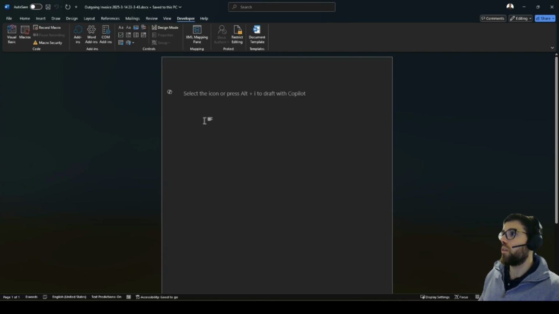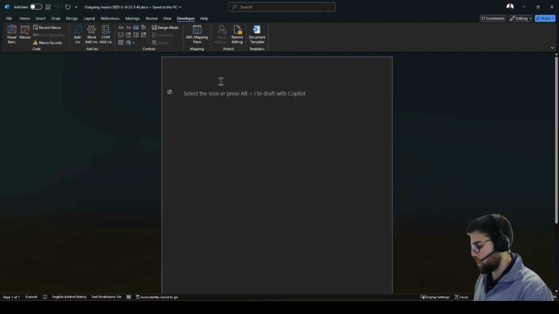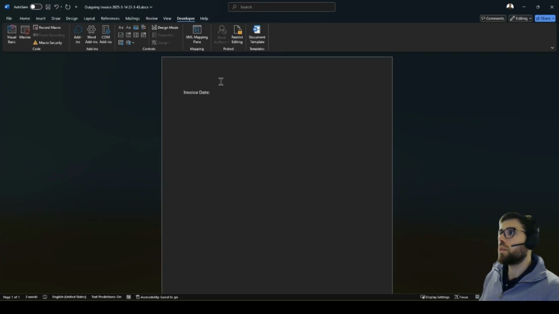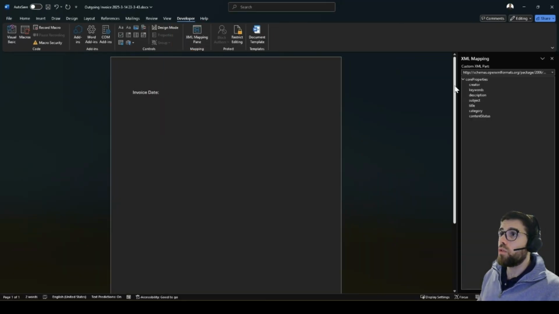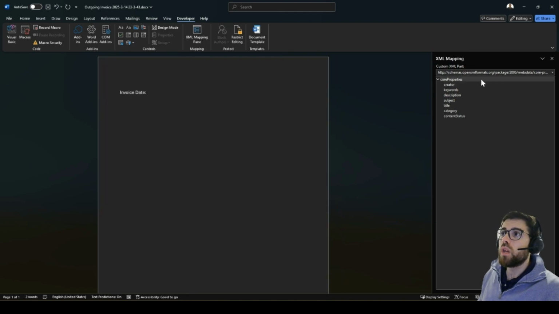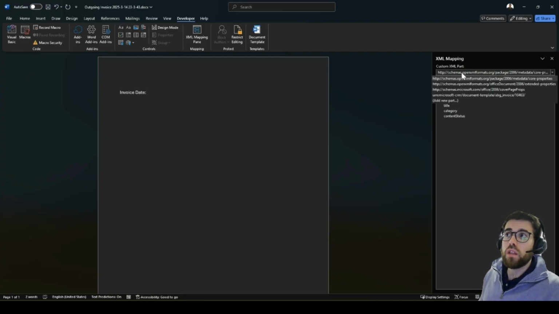What we have as different is, let's say, for example, that we want here the invoice date. Instead of putting here the text control as we did before, what we do is click into this XML pane. Maybe you are already familiar. If you wanted to use some metadata like the author, the date, the version, and actually from SharePoint as well, you have those available here to put automatically when building templates.